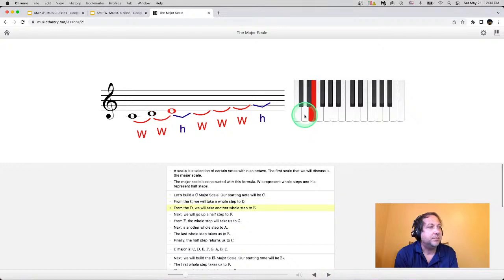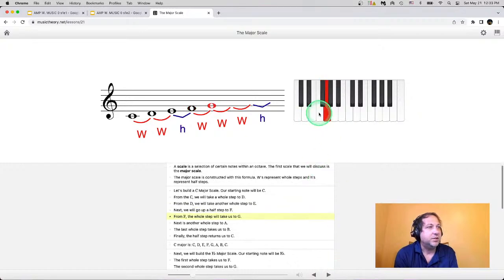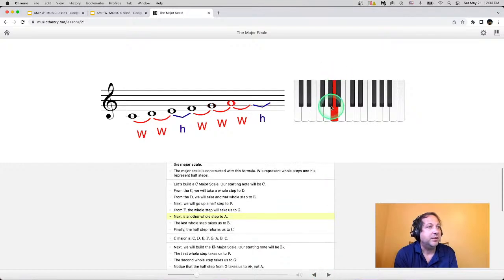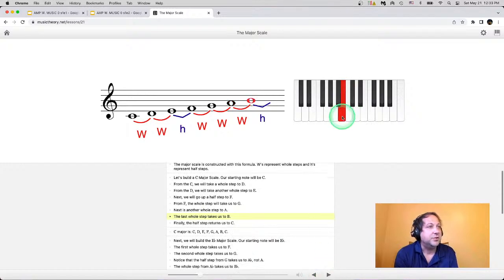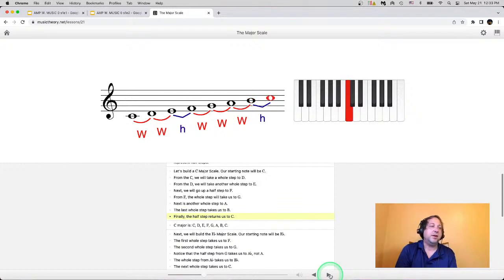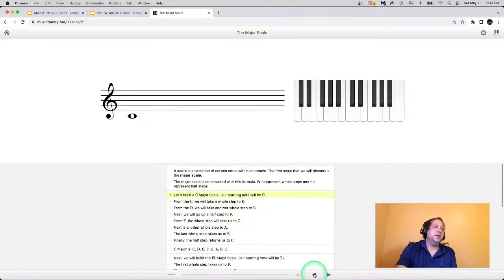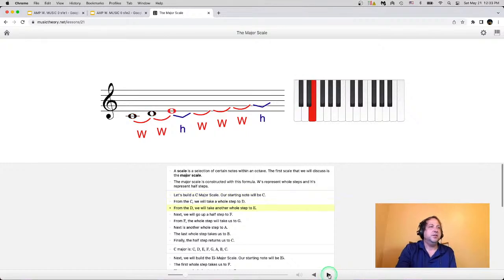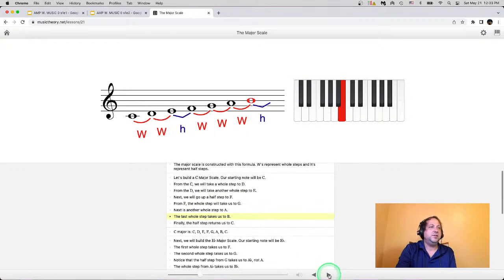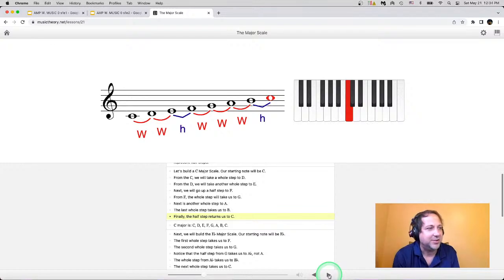Next one, another whole step, D, D sharp, E, and a half step, E, F, whole step, F, F sharp, G, whole step again, G, G sharp, A, and then A sharp, B makes another whole step, and then finally back to C. So you might have noticed something interesting. The piano is laid out so that C major is all white keys. Pretty interesting, huh?